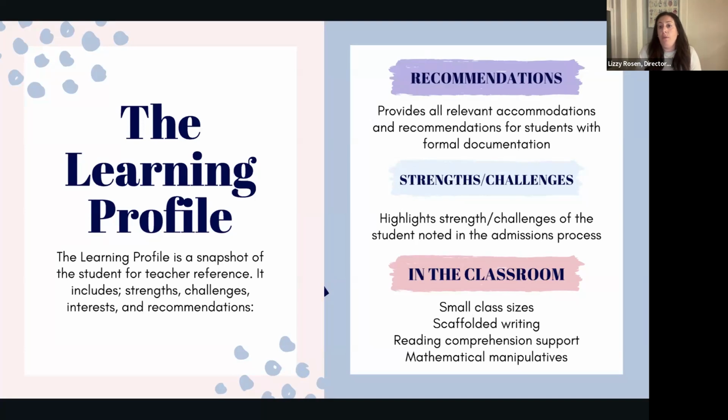So for recommendations, we provide all relevant accommodations and recommendations from students' formal documentation. So anything that you used in the application process, we go through and pull out what accommodations would be needed and relevant for your student in the classroom. And then we also like to highlight some strengths and occasionally challenges noted in the admissions process. Highlighting the strengths kind of helps give teachers an idea of where students are at, and then also the challenges helps a teacher to identify where they may need to support that student more.